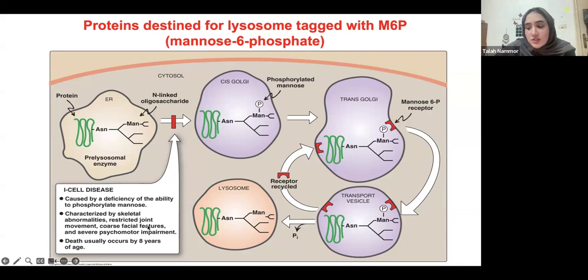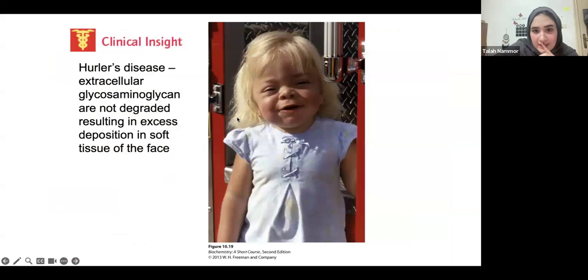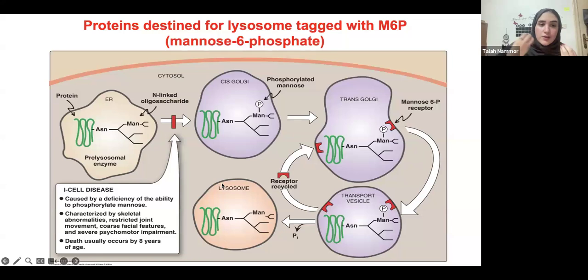We're going to have coarse facial features. When we say coarse facial features, we mean they're going to have specific facial features, and it's literally in here. You see how these have these facial features where you can see that there's something not normal about this. You get me? This is because the glycosaminoglycans, we said they're found in our skin, they're found in our body. So they're going to accumulate, and then we're going to have this kind of facial features.